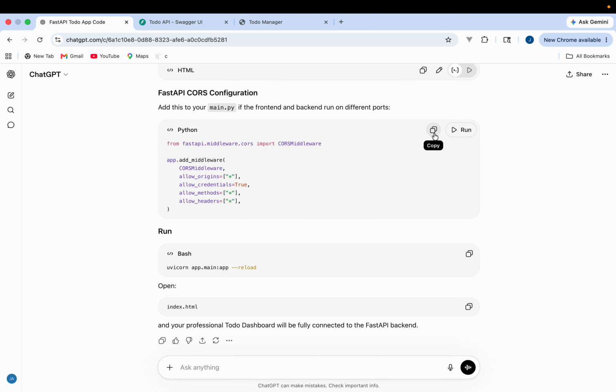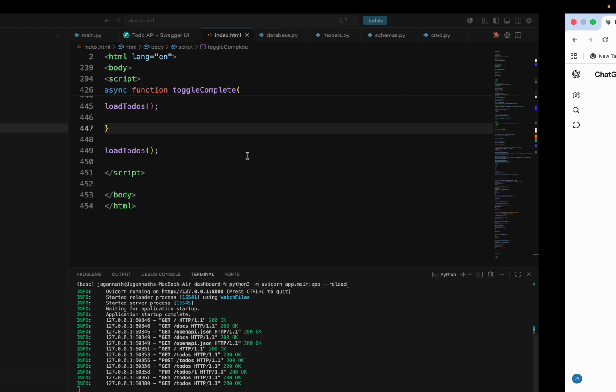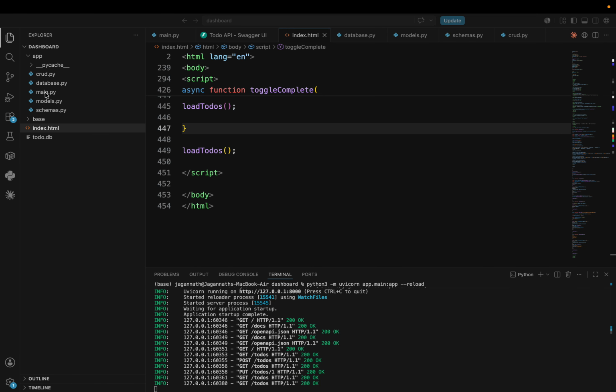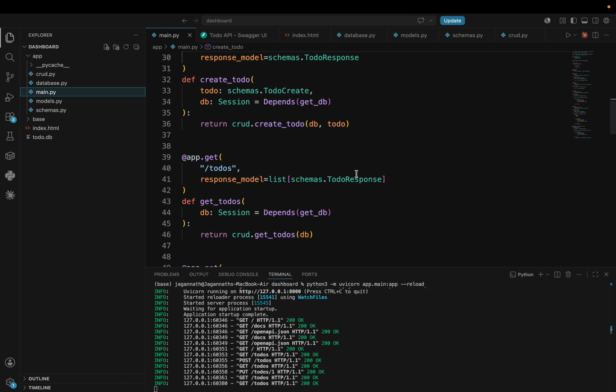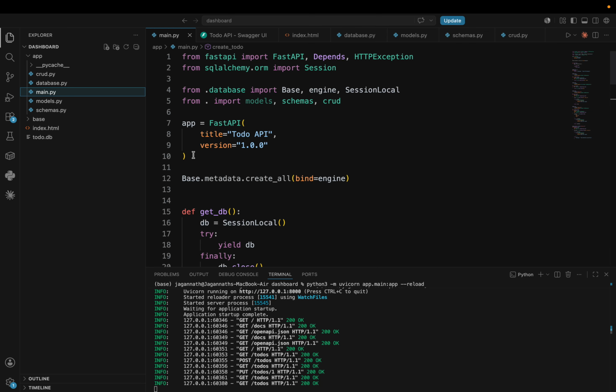And this is the middleware configuration code. We need to add this into our main.py file, then only we can call all these APIs.